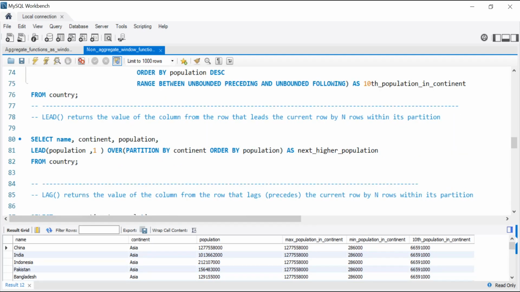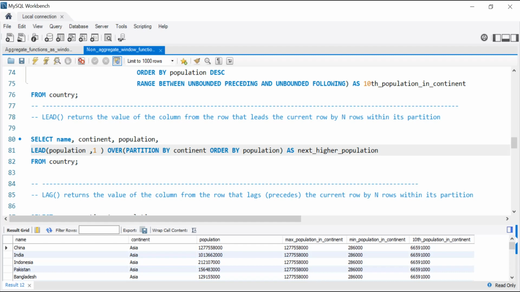Next we have the lead function. Lead returns the value of the column from the row that leads the current row by n rows within its partition. For example, same thing, we are going to select the name, continent, and population. So we write lead, the name of the column, which is population, and we select only one row.